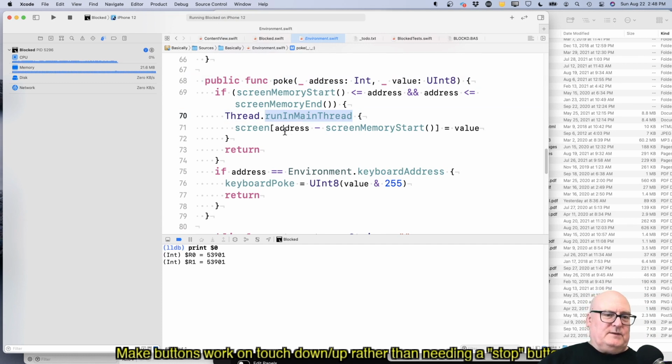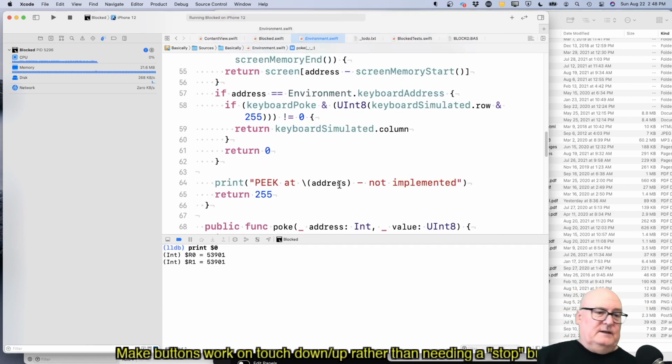So here you can see run on main thread. So we have to do updates of monitored objects on the main thread. So this is done there. That lets this trigger, because screen is a published field, it lets it notify the UI and do the UI job.